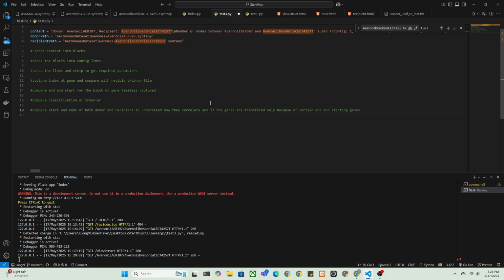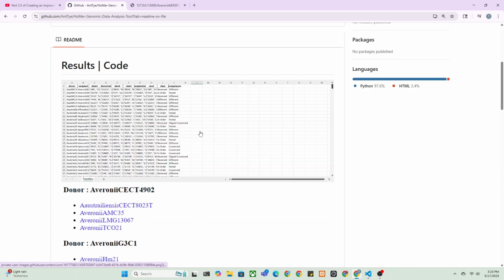And we'll just do this in Excel because in our Excel comparisons, the classification is right here, and the comparisons for the start and ends will be different if they're not the same at all, partial if they are half the same, and if they are conserved, then it's directly the same as what is expected.